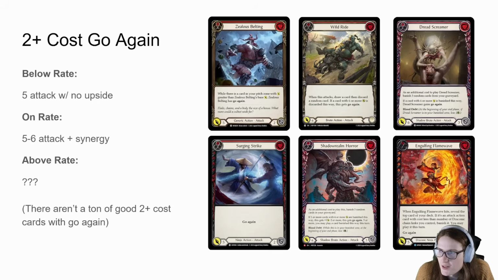I think the most above rate 2 cost Gogan is Shadow Realm Horror, just being a pretty good synergy card for Levia that also has the additional banish synergy, and you can also potentially get a high roll and play a card from banish. This is probably the most above rate 2 cost with Gogan that I think I found.